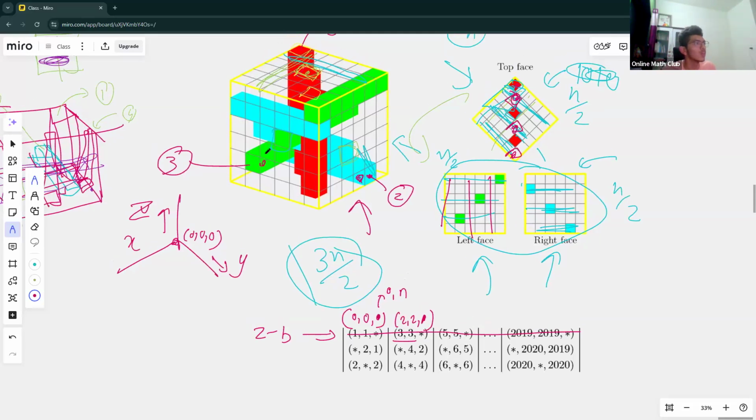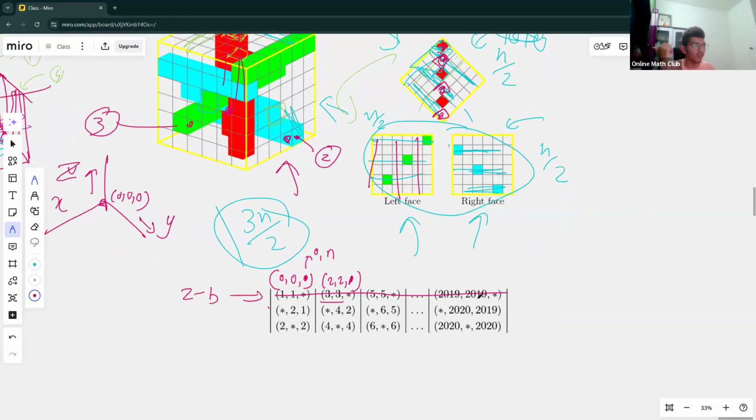Similarly, see here, we have this z beam at that corner. It's placed like this, at (0, 0). You can denote it by 1 over here. And then (3, 3), (2, 2), (4, 4), and so on. Similarly, you can construct the other ones also. This can be denoted by (2, 1) and (1, 2), and so on.